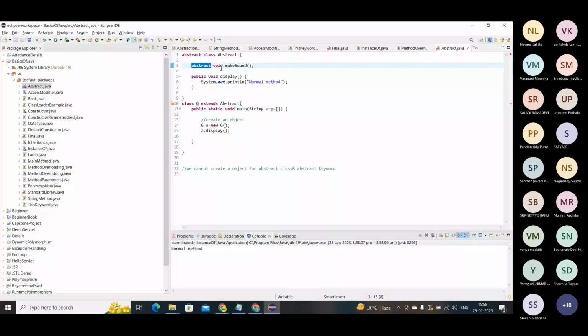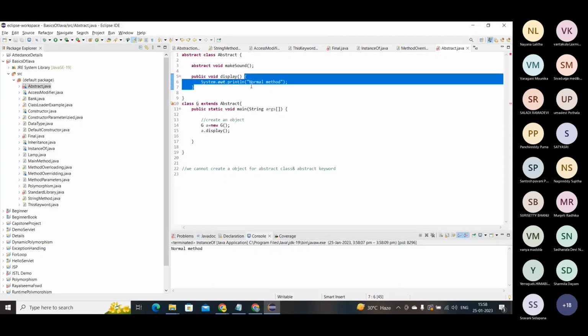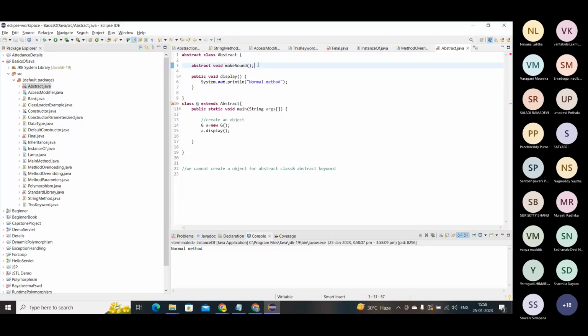From an interview point of view, they will ask whether you will be able to create business logic in an abstract method. We will not be able to create any business logic. This is business logic, we cannot create it here.